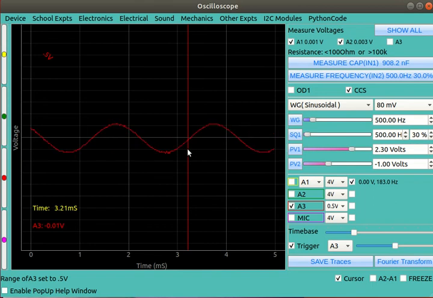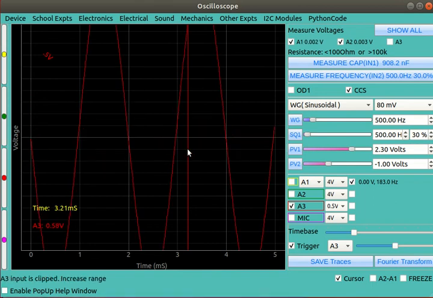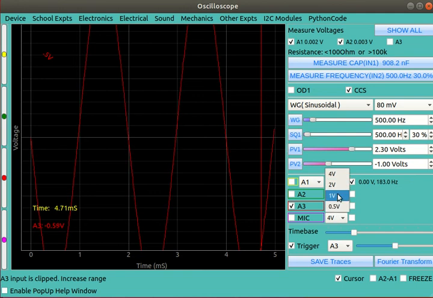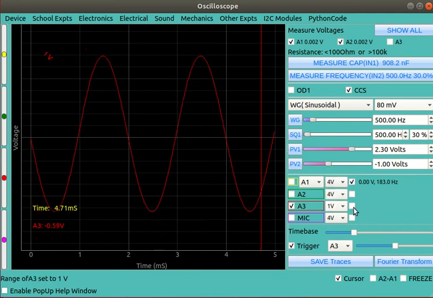There will be a real amplification. See? Now on A3, even at 1 volt, you can see our 80 millivolt becomes 830 millivolt, now 0.83 volt. So these are the advantages.